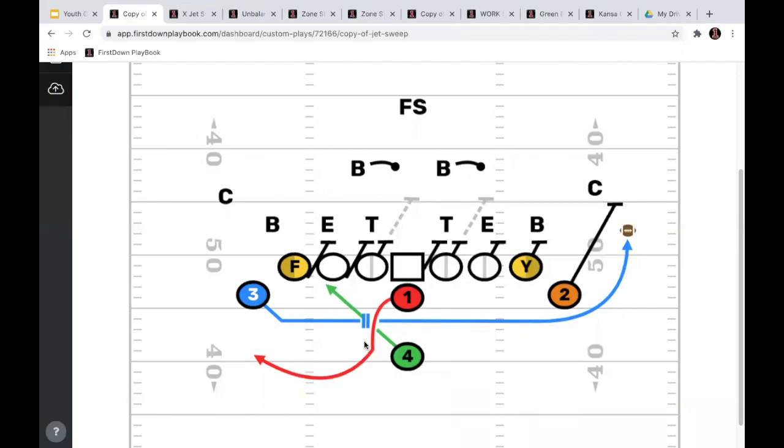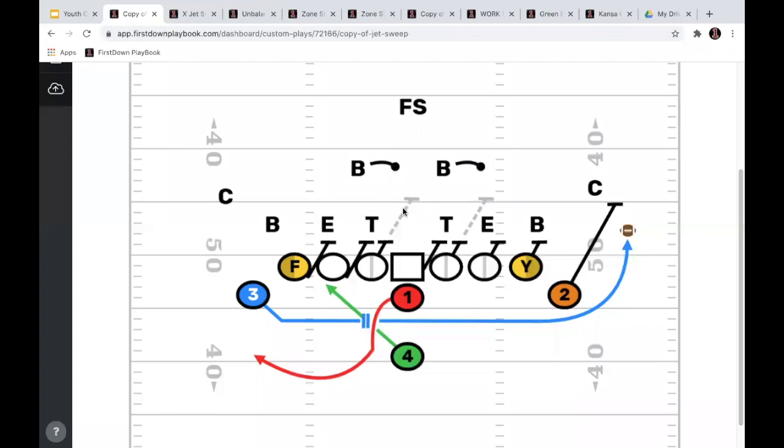So understand that there are positives about a jet sweep, and I've actually made notes. I've got 4 positives here. First of all, you're allowing a skilled player to get in space. You're going to turn this play into not a whole lot you have to do up here, but drop, step, go, block what shows up. But you're going to allow a player to shine, all right? And most of you will have one good player at least that you want to do that with.